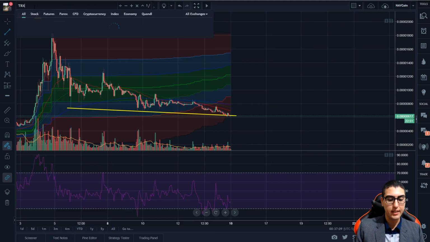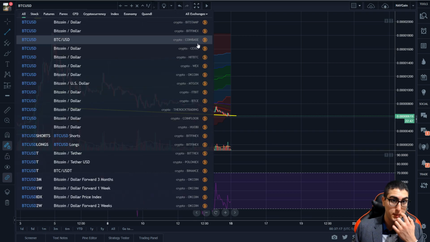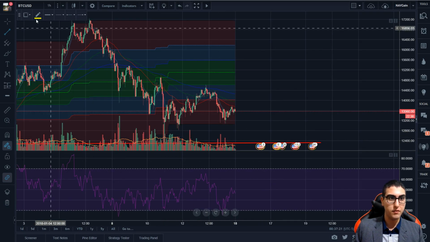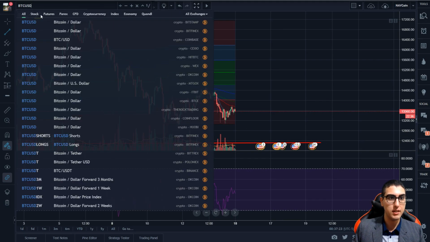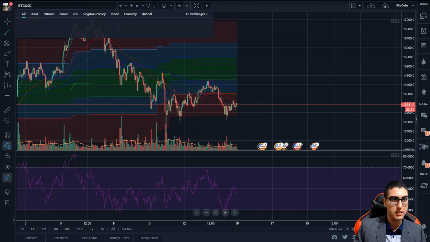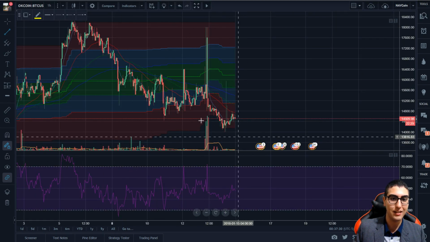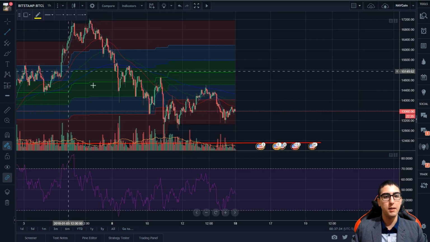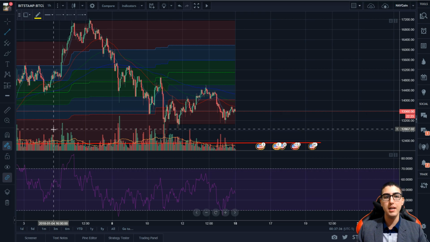Once again, if you guys look at different charts here, you'll see different volume levels. So, for example, if you pulled up the BTC USD chart on Binance versus Bittrex, you'd see a different volume level. So let's pull up Bitstamp. You see there's the volume for Bitstamp, but then BTC USD on Bitfinex, it's a little bit different. So some exchanges are drastically different. So my recommendation is trade where there's high volume, because that gives you more opportunities to make more money. There's typically more volatility in that case as well.